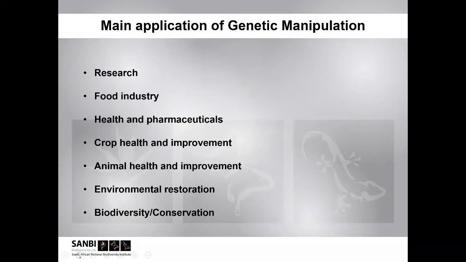And one that is really becoming a little bit contested and controversial now is when it comes to biodiversity or conservation. Most of you will know that a lot of species have gone extinct over the years. And now there's currently research going on to revive or resuscitate those animals using specimens that might have been stored in museums and so on. In those research areas, the GMO techniques used, and also new techniques such as CRISPR and synthetic biology, have really sparked quite a lot of controversy in science and research, whereas a lot of people have also welcomed it, in the sense that these animals can now be brought back onto the earth after being extinct for several years.